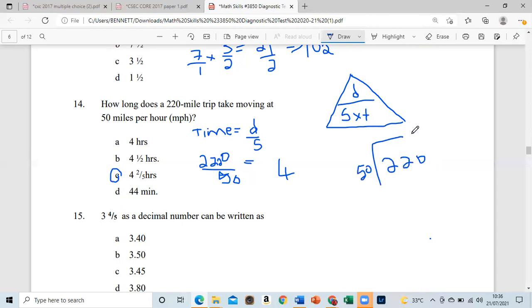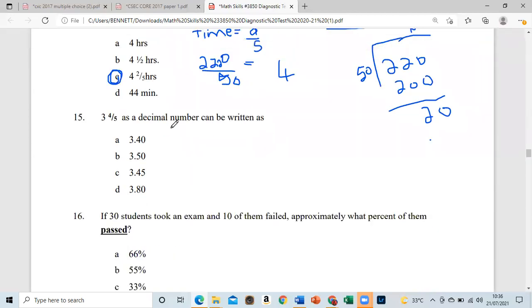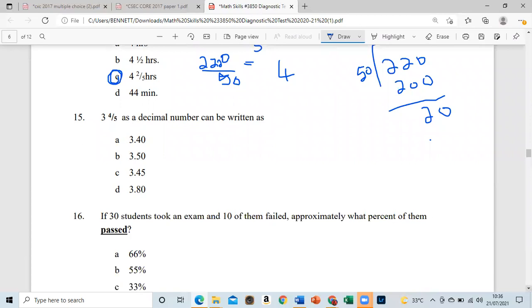You can't get 50 out of 220, so it's actually 4 times. And 4 times that will be 200. And then this would leave 20 over 50. I'll break it down to 250. Because I know this was the answer, so I was wondering what was wrong. I'm going to get 44. All right, I'm going to go up here, so I don't want you guys to be seeing that.